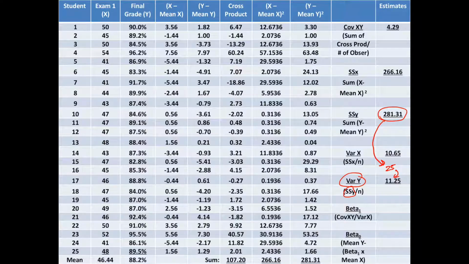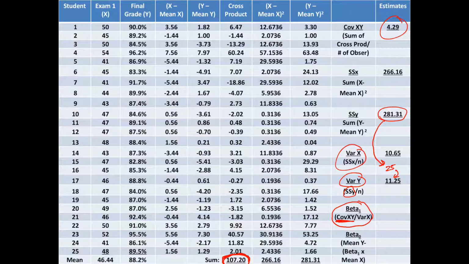So we have all of these different elements, our covariance, our sum of squares, our variance in x and variance in y. And to calculate out our beta-1, what we need to do is to divide the covariance of x and y, that's this number up here, and divide that by the variance in x. So take a second just to think about what we're doing. The covariance of x and y, this is, on average, are people scoring positive in their cross products? Meaning, are they in that upper right or the bottom left-hand quadrant? And if so, how much? How much is the average covariance? If it's really big, then we're likely to have a strong positive relationship. If it's very small and positive, it's likely to be a small positive relationship.